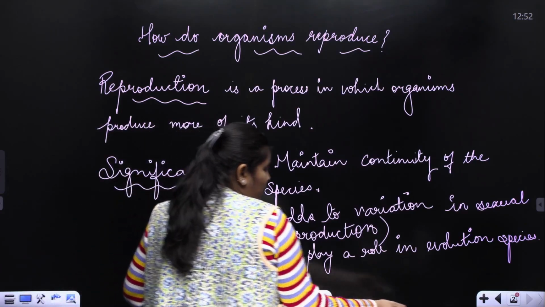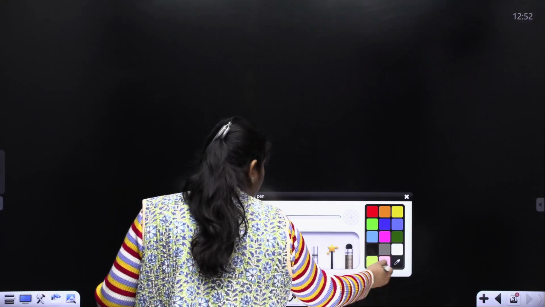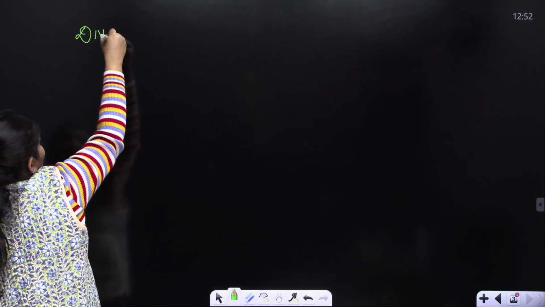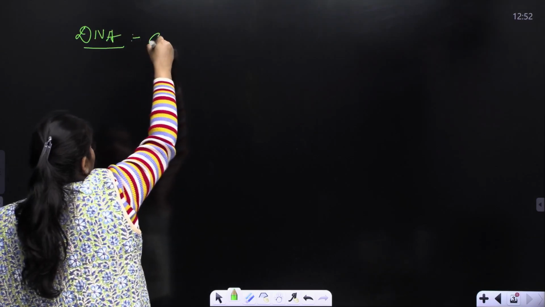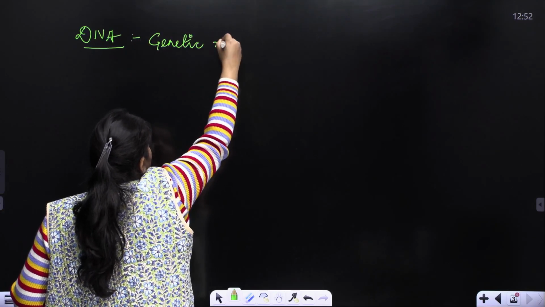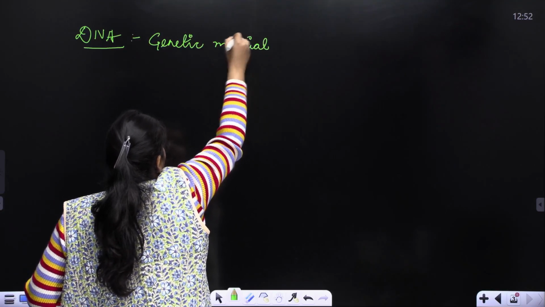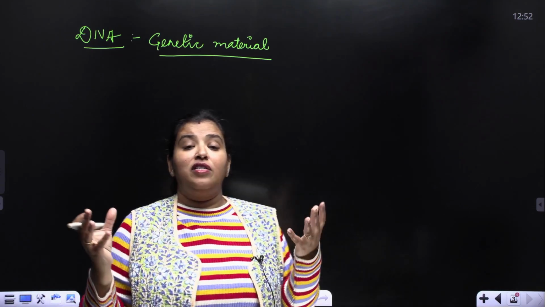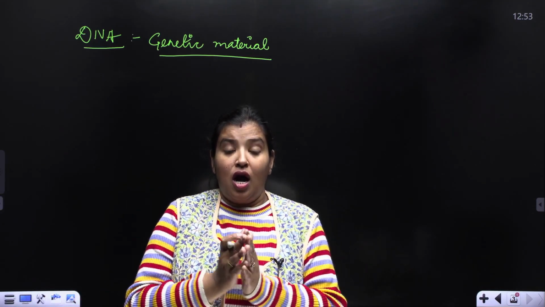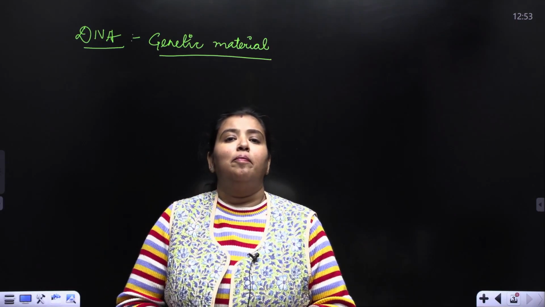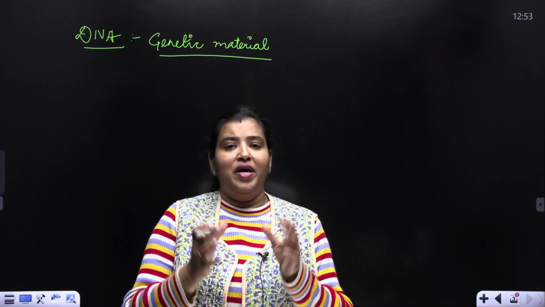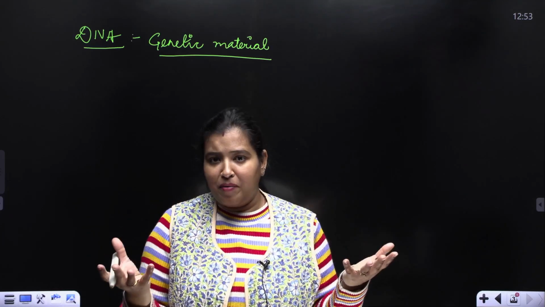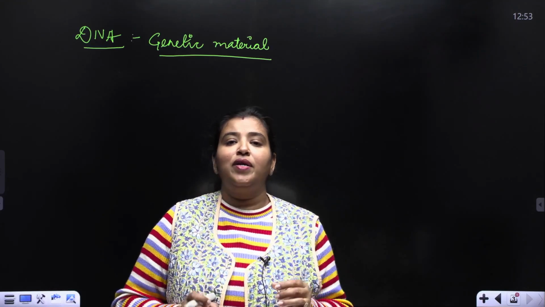As we move further, we need to understand what is actually reproduction doing? So you all know your cells have this material which is DNA. This is said to be the genetic material, right? What is the meaning of genetic material? A material which carries genes, which carries the information about how the body structure is going to be planned or designed, right? The way whenever we are planning for making a home, or when we are making flats, or when we are making a question paper also, what is the first thing that we do? The first thing that we do, we make a blueprint.